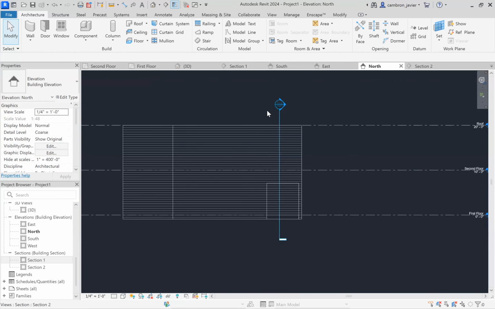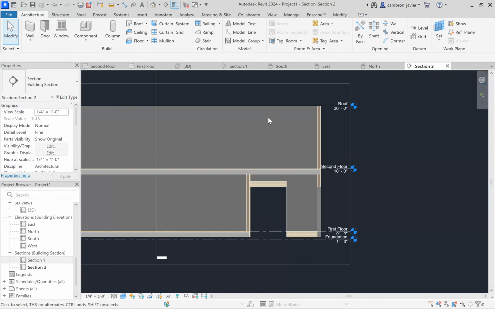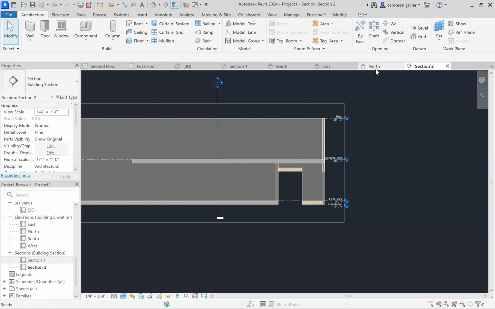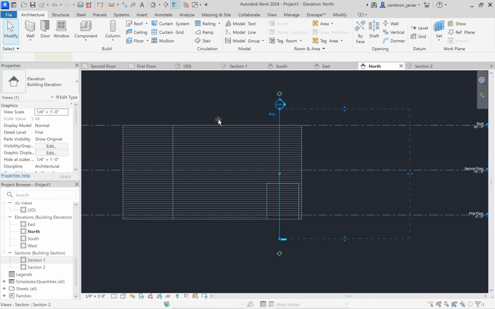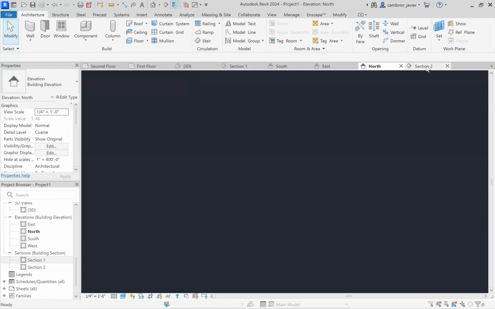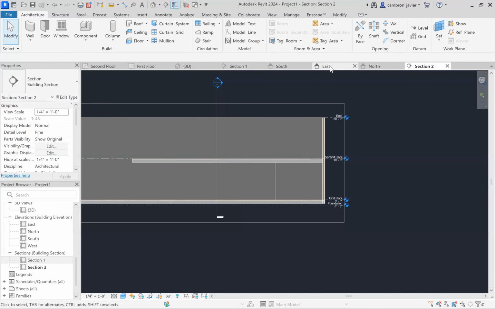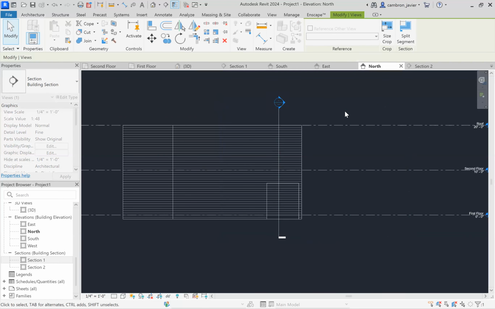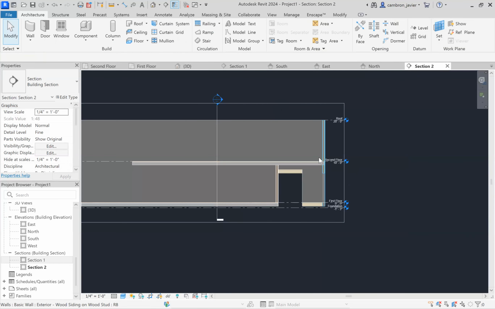Again, you could move the sections in floor plan, but you could also move them in an elevation, and it just changes that. So it's still section 2. Where was I? If I come back over here, I go to section 2, and it changes. That's one of the nice things about Revit. Go to section 2.